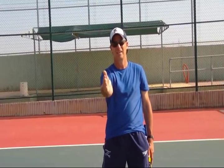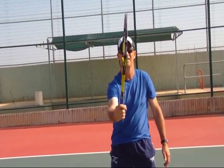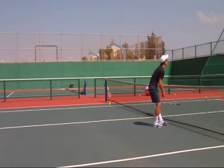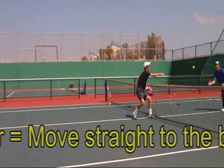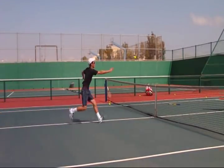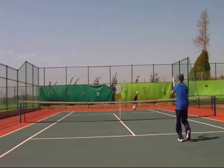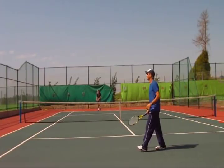Let's recap what we have learned. 1. Preparation for the volley with racket out in front, and weight on the toes, waiting to spring forward. 2. As soon as you see the direction of the ball off the opponent's racket, you open the wrist to the forehand or backhand side, and vector toward the ball. 3. If you meet the ball with the straight arm in front of you, with minimum swing, you are as solid as a wall. Mentality: don't be afraid to move in. Challenge yourself to get to the ball before it comes to you. Don't go for the lines or make this a power shot. Use the opponent's power against him or her to block the shot, and make them run after the ball.